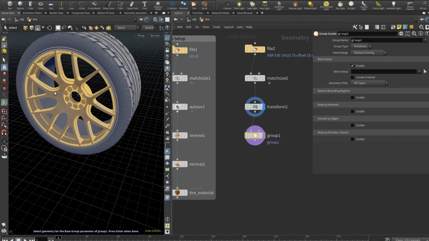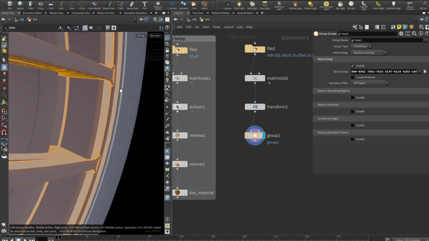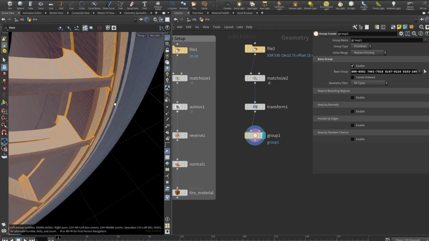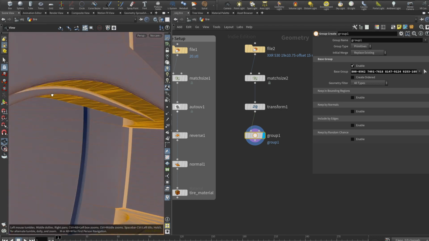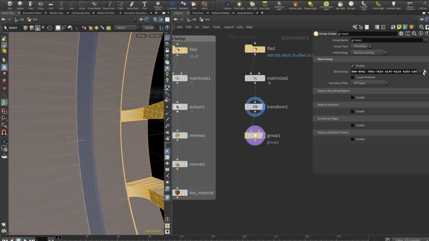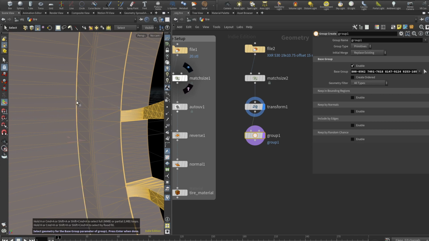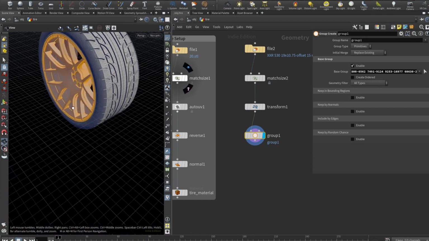Here you can see that I have this part, but I also need this, and probably there is something that I'm missing right now. So for now I can hit enter, then check which parts we have forgotten to include. We see that we have this edge here that we probably need. So we can click on this little triangle again, hold shift and double click on these parts that we want to include. Now we hit enter again, and I think we have everything that we need.